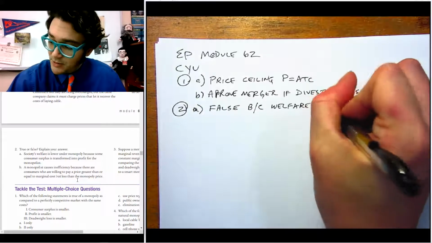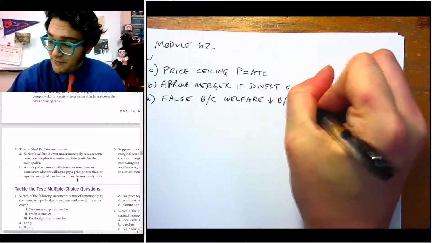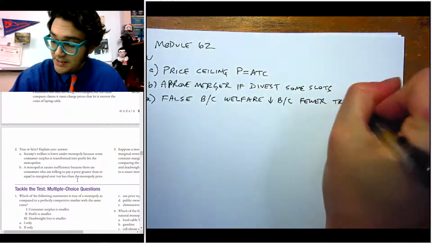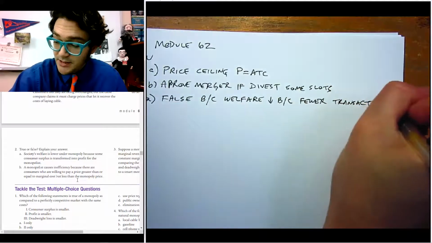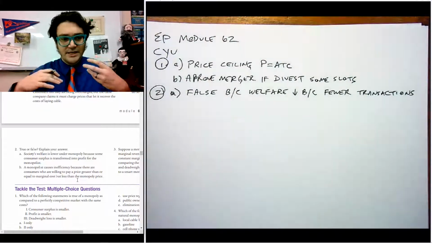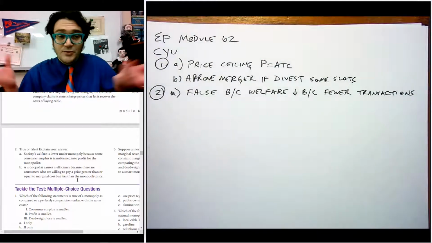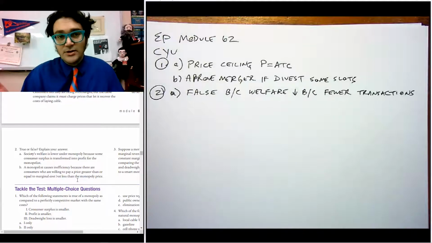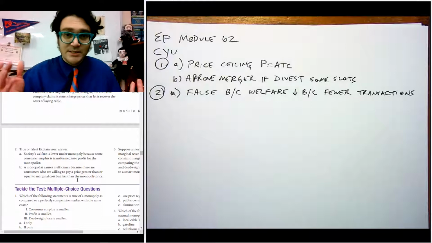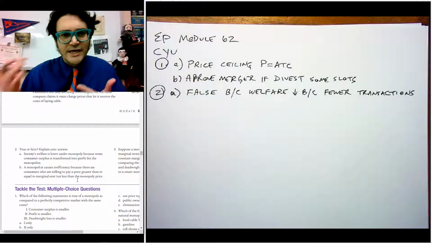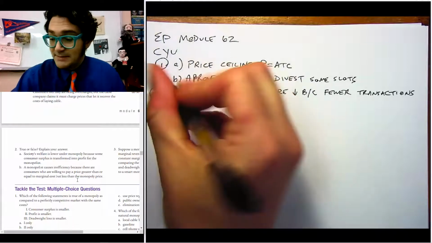Welfare is lower because we have fewer transactions, right? That's why we would say that the deadweight loss exists, because there aren't as many transactions occurring. It's not the result of consumer surplus being transformed into profit. We could actually maximize total surplus by essentially eliminating all of the consumer surplus and letting the monopolist price discriminate, which is what Module 63 is all about. So part A is false, although it might be really tempting to say true.